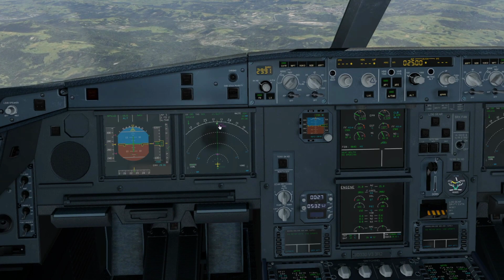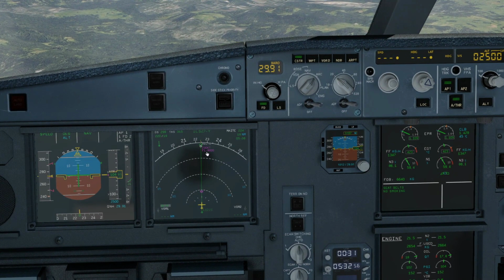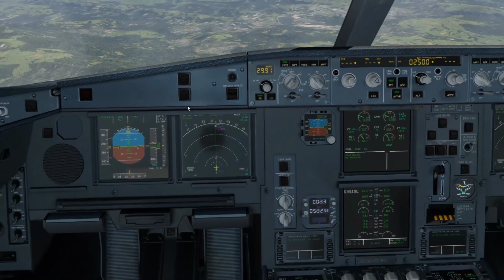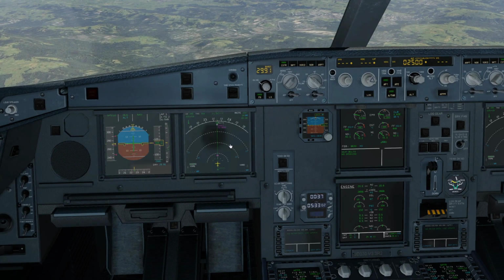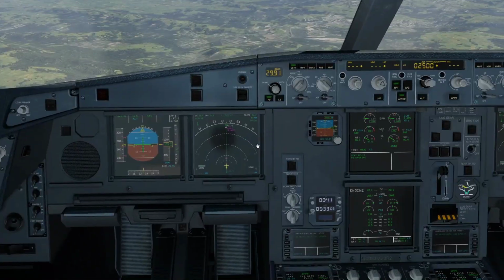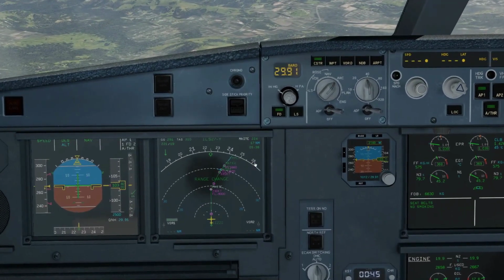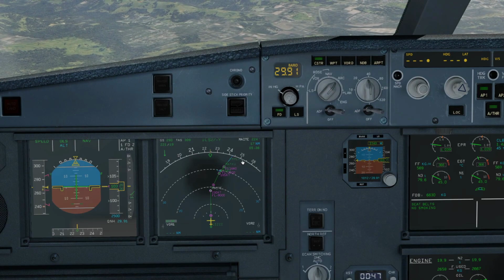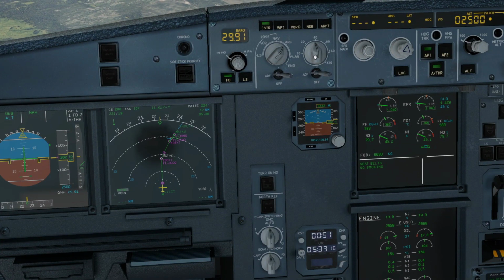And here at this next waypoint, 230 knots, flight level 9000. Should be working fine, yeah. Autopilot is reducing thrust. And we already see the airport up ahead. Well, at least here on the navigation display.